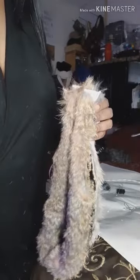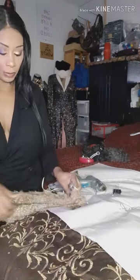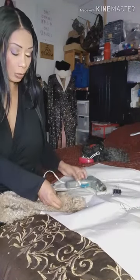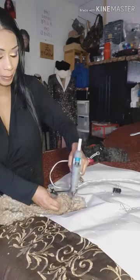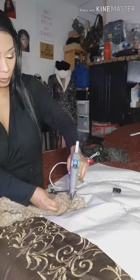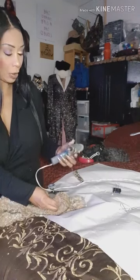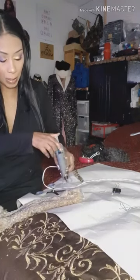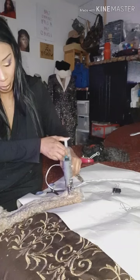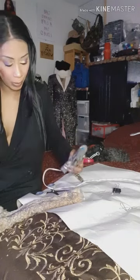It is actually too thick to put on the sewing machine, so now I'm going to try to glue it and see how this turns out, but it might not turn out too good. Let's see — come on, push down. My hot glue is not sticking — I've got to push it down right here. We're going to see if this can close it.